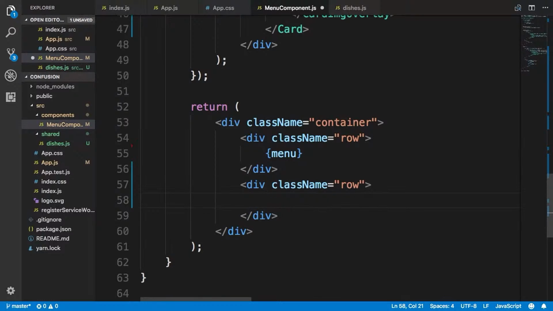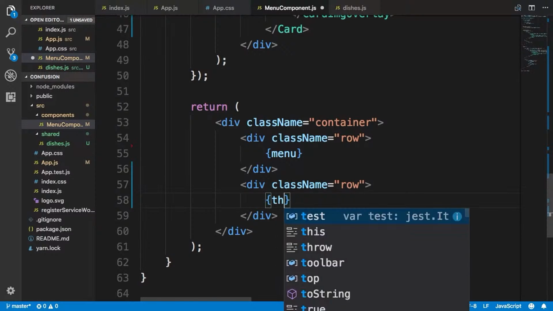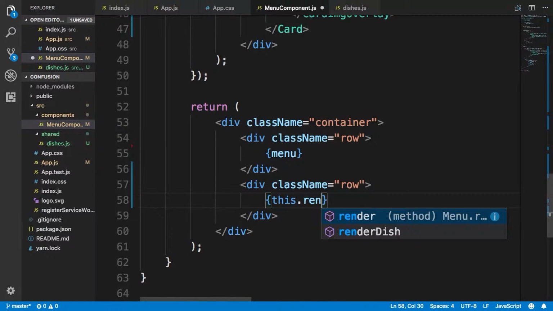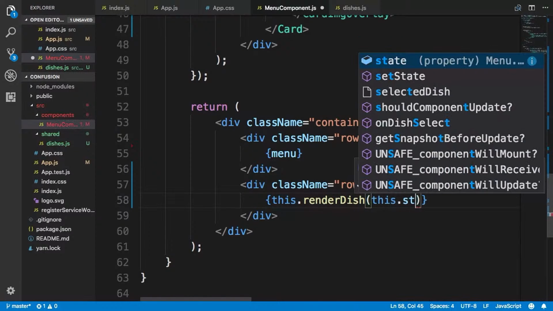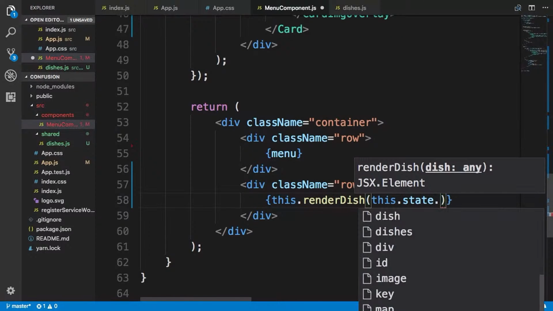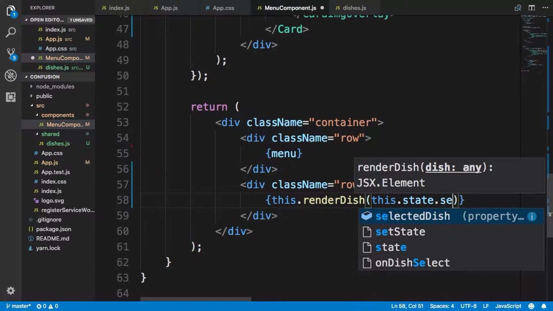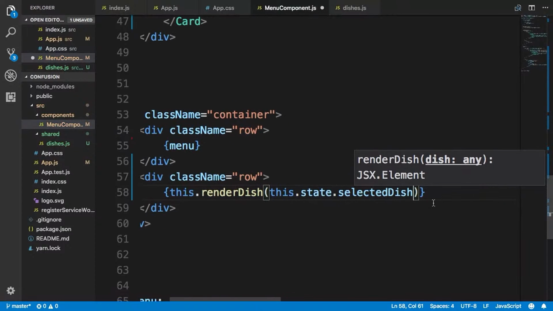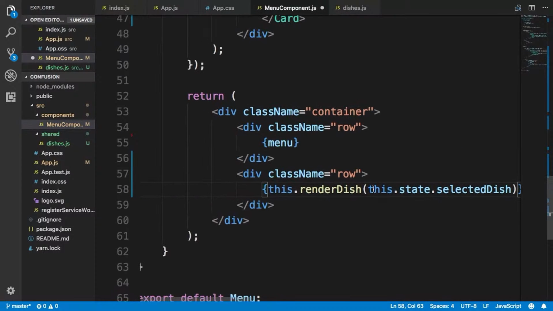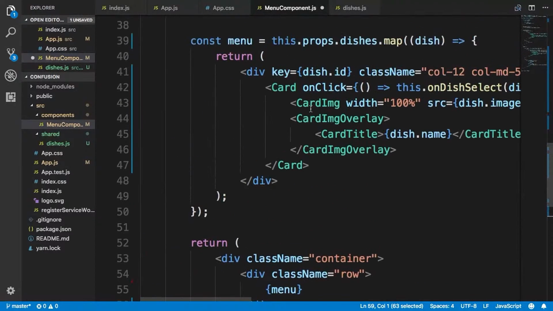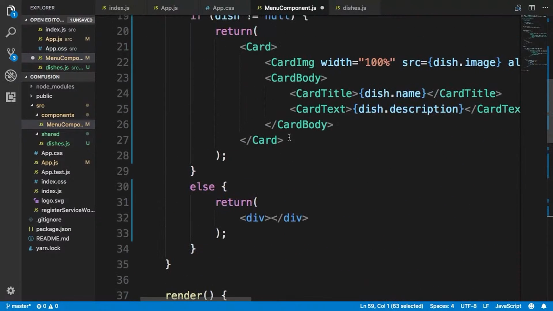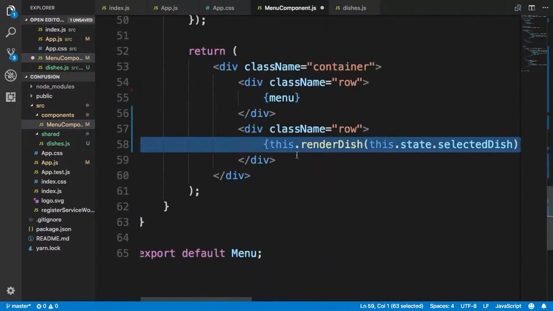To do that, I'll say this.renderDish and supply this.state.selectedDish as the parameter to the renderDish function. So when this renderDish function is called, that will return the selected dish in the form of a card, and that will be displayed down below here.